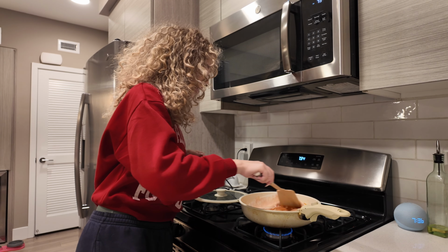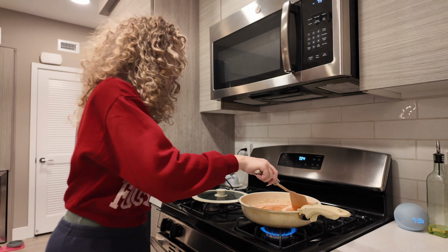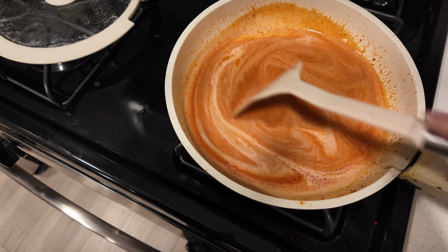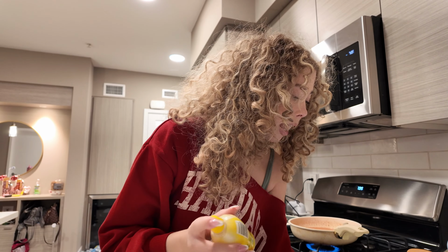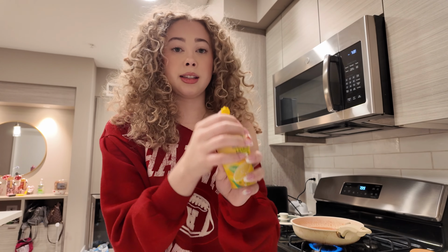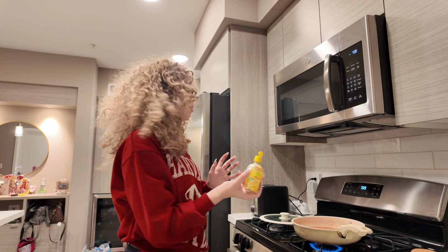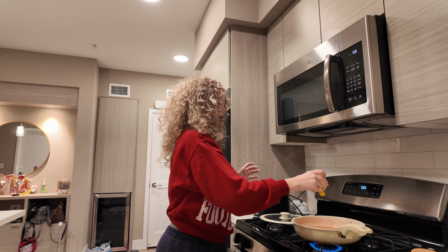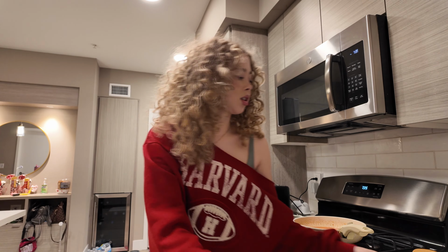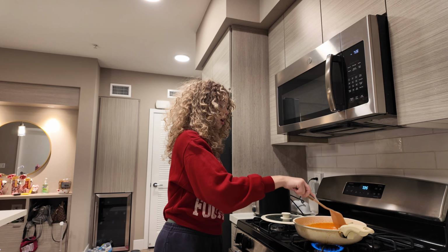Alright, we're just gonna mix this up and let this simmer for a second. So I'm gonna turn up the heat just a little bit, but nothing much. It's looking pretty. It says you can add in a squeeze of lemon and lime. I just have lemon, so I'm just gonna do a little bit. It lasts longer. Produce is so hard to keep up with as someone who lives alone. I'm just gonna do a few droplets, because it just goes bad so quick and there's only one person to consume that stuff.